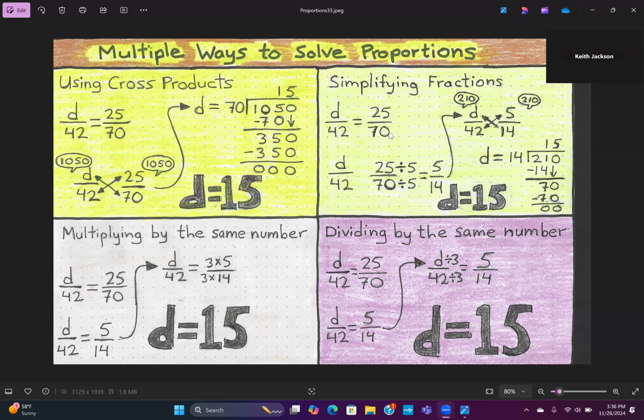All right, you have been given a lot of information about the various ways you can solve proportion problems, and I wouldn't blame you if you need to pause the video to take a look at all these examples, or replay this video as many times as you need to gain a deeper understanding of solving proportions.